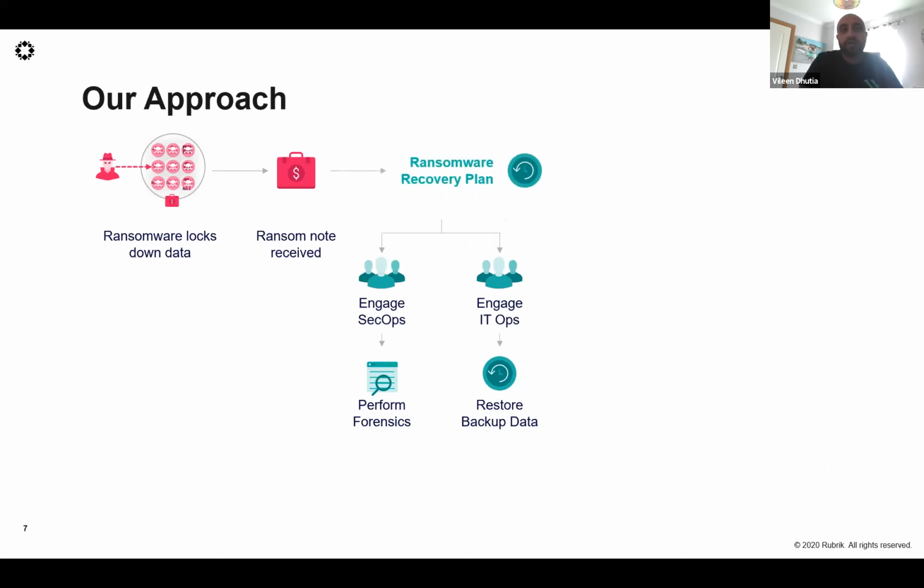So within Rubrik, we're able to help customers with a testable ransomware recovery plan. We provide enriched insights. So I mentioned our cyber resiliency use case. You'll see in a moment our capability called Rubrik Radar. That's the early detection engine that uses change rate and entropy and encryption analysis to understand, when did an encrypted file land in my organization's data set? When did I get hit with ransomware? And in fact, often those enriched insights from Rubrik Radar can help you avoid even waiting for that ransom note. So being able to detect that ransomware has locked down your data before it becomes prevalent.